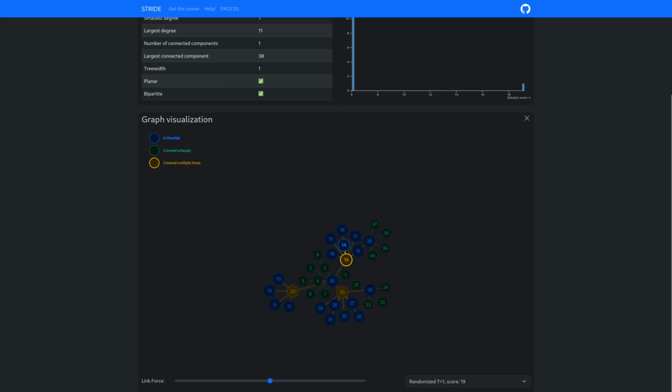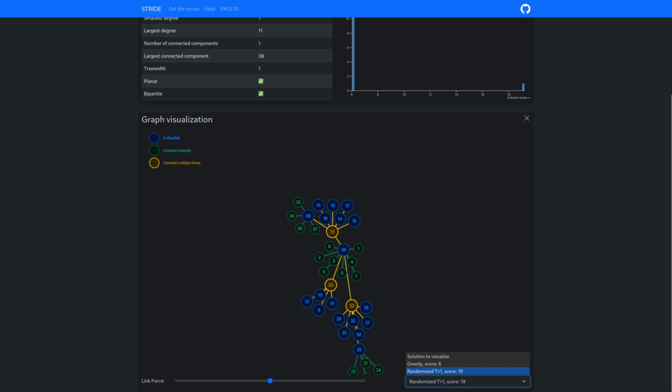So in blue are all the nodes which are in the DOM set, and you can see the problem over here. So in this case it would have been way better to put in the 19 rather than the guys over here. Green are covered nodes, and yellow are nodes which are covered by multiple neighbors.